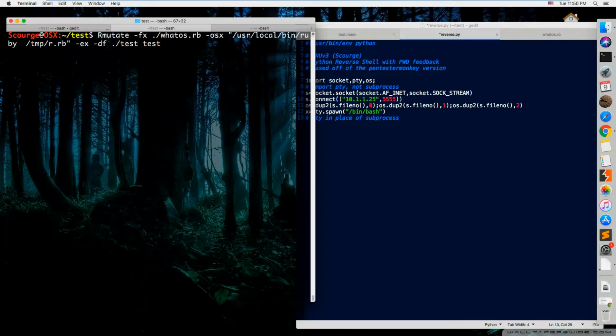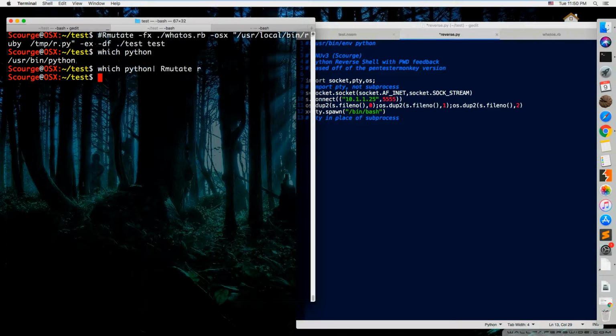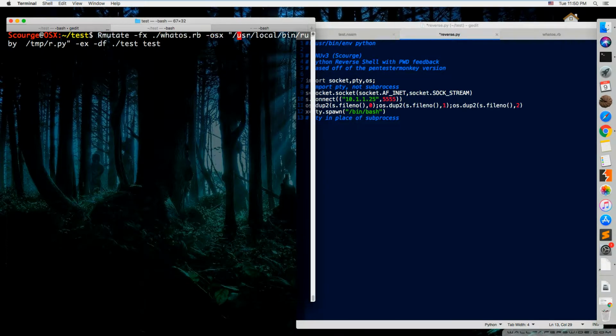We're going to change this RB to PY, and change the name of the file we want to convert.